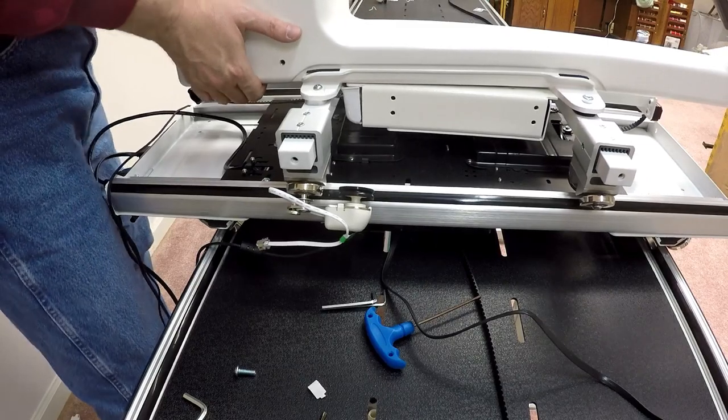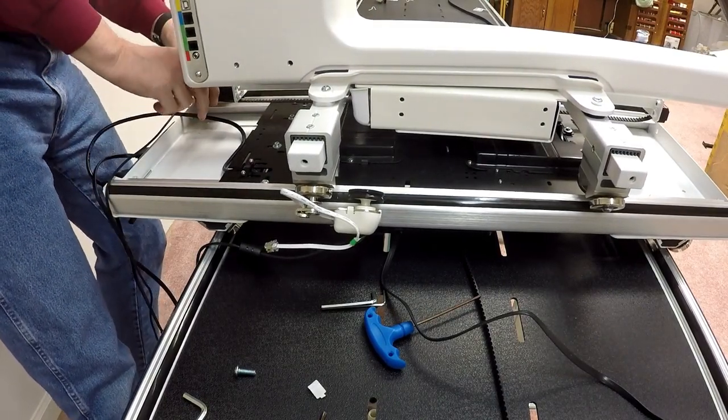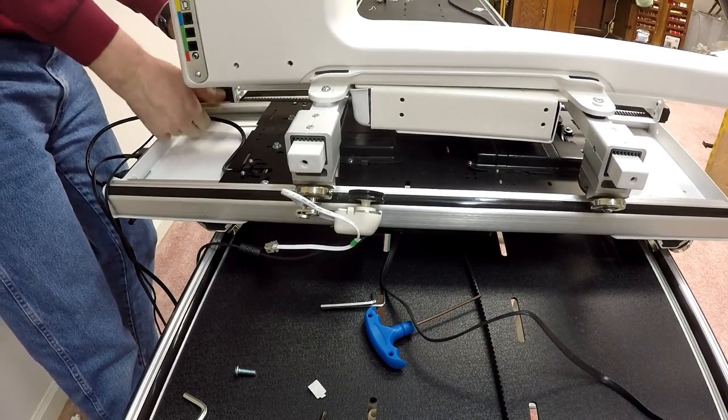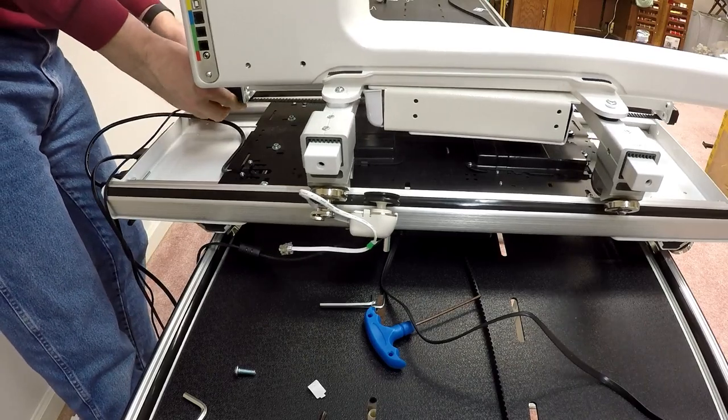So we're back to rolling again. And then I'm also going to, well, think about it. I loosened my belt so I could slide the machine off to the side. So I'm going to tighten the short belt again. So that's all nice and snug, okay.